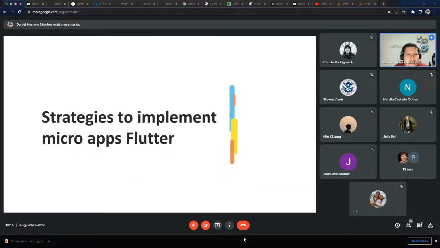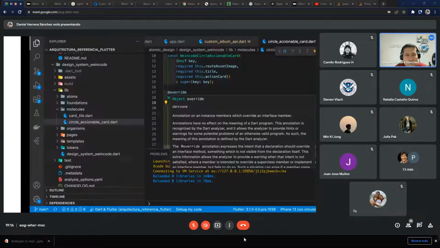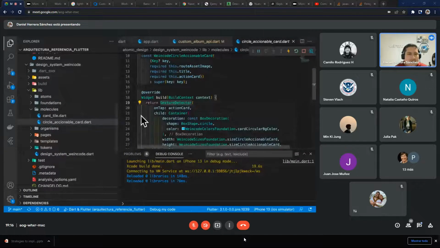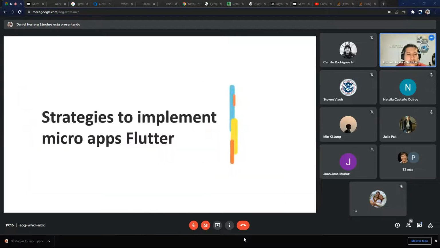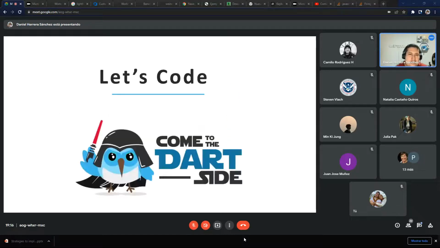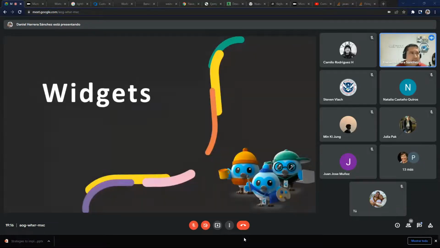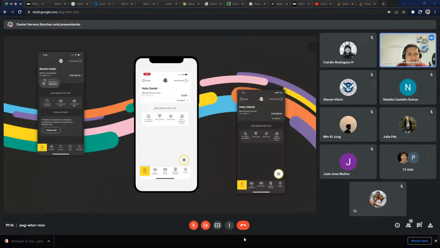The next thing: when you finish building your design system, you can go on to implement micro apps in Flutter. In this case, we have three strategies to implement micro apps. The first one is widgets.